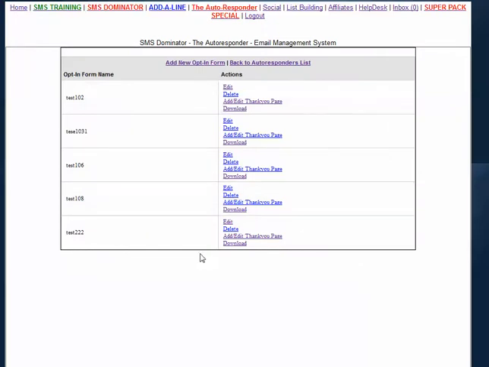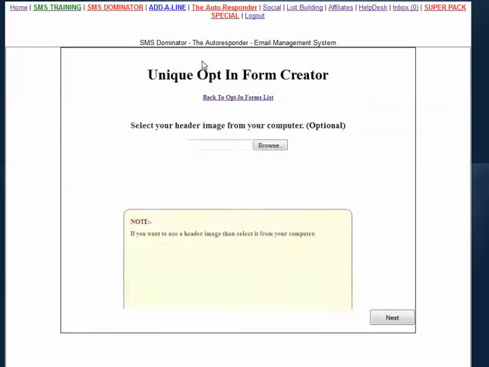And by the way, you can create as many opt-in forms as you want. Let's say you have different websites that are all about mobile marketing, and you want to have everybody go into this one particular autoresponder campaign, but you want to have multiple different looks and feels to your opt-in form. Well, you can do that. You can create as many opt-in forms as you want. So let's say that your mobile marketing website page is black and yellow. You can have a black and yellow matching opt-in form. Let's say you get a red and black. You can do the same thing, and so on and so forth. So we're going to create a new opt-in form right now.